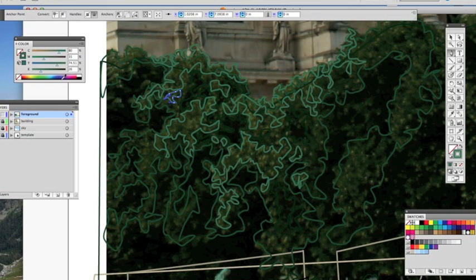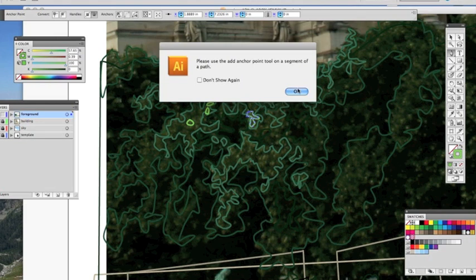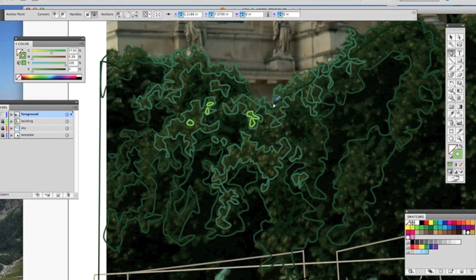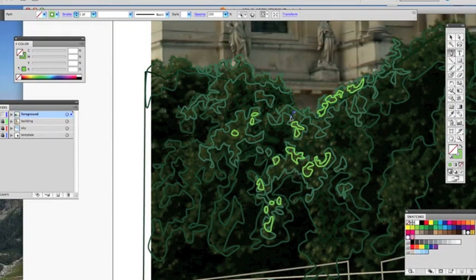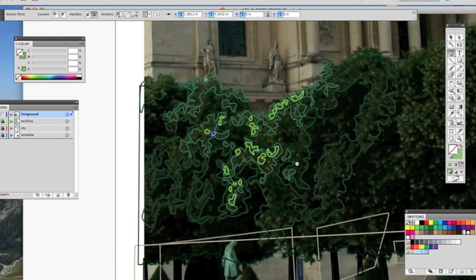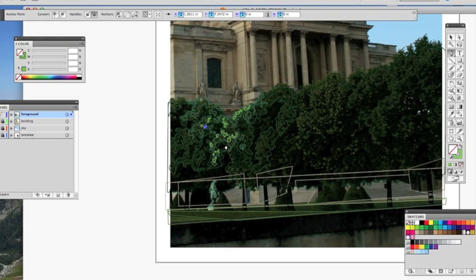Now we need just those really bright areas. So what we're going to do is get a bright green right here. And I'm going to come in now in these areas and just do, in just a few places, a little bit of a highlight. Oops. That will follow in little bits here and here. Okay, now let's look at how these look. We'll probably adjust the colors a little bit, but we'll check and see.